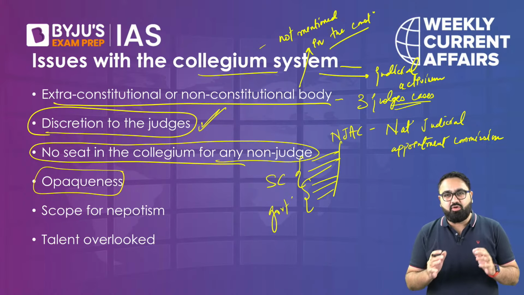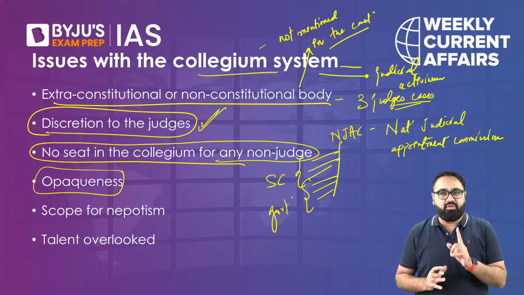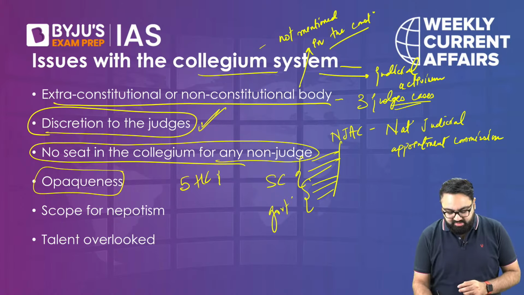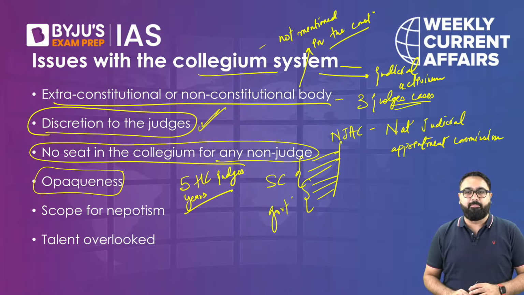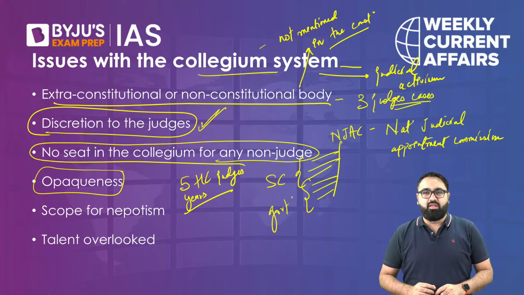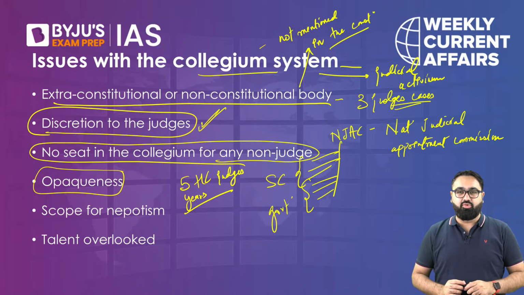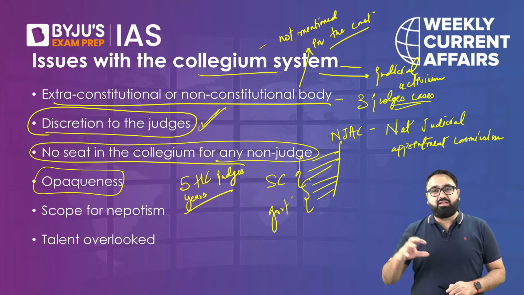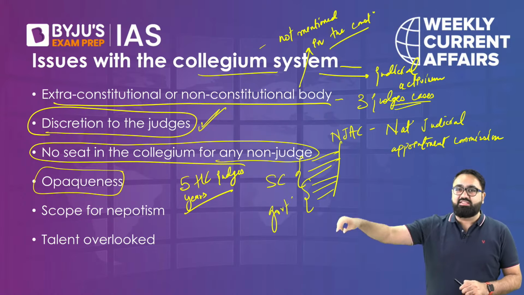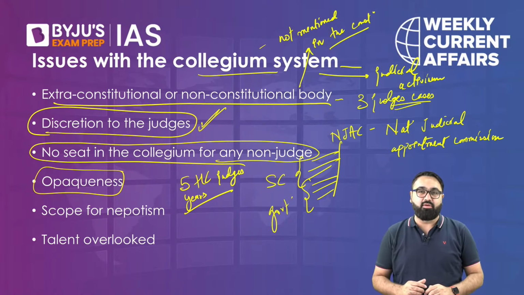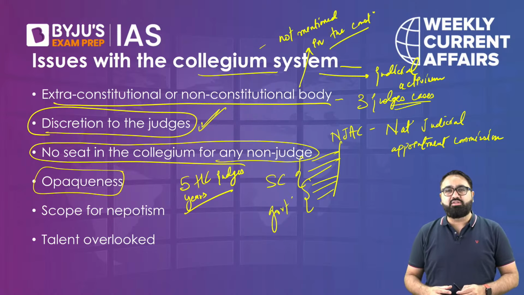As I said, most of the Supreme Court judges are appointed from the first criteria, which is that the person should be a High Court judge for 5 years. Now, if you look at high courts across the country, at any point of time, there are multiple judges who have completed their 5 years in the High Court. It doesn't mean that the Collegium will just pick the senior most judge from the High Courts and appoint him in the Supreme Court. That doesn't happen. They take into consideration a lot of other features as well.